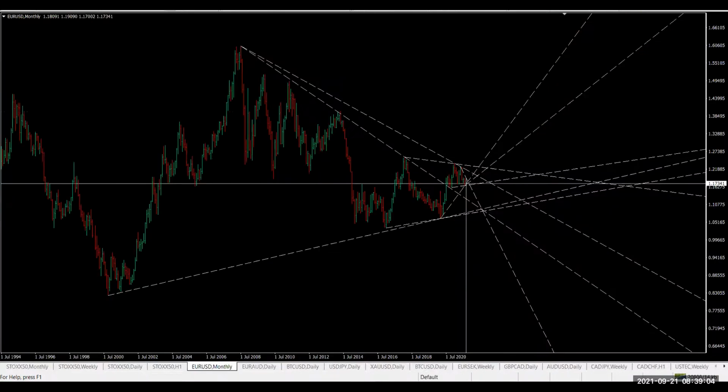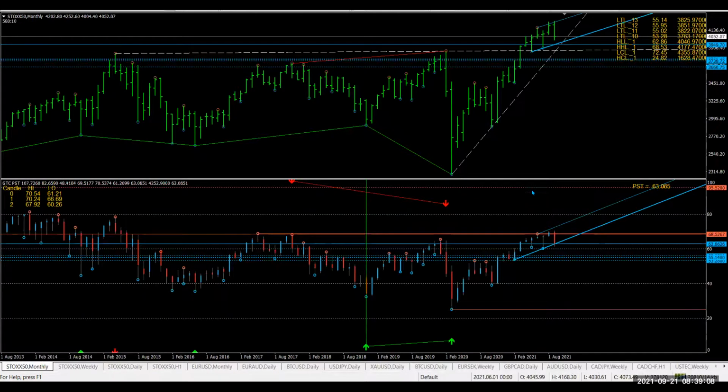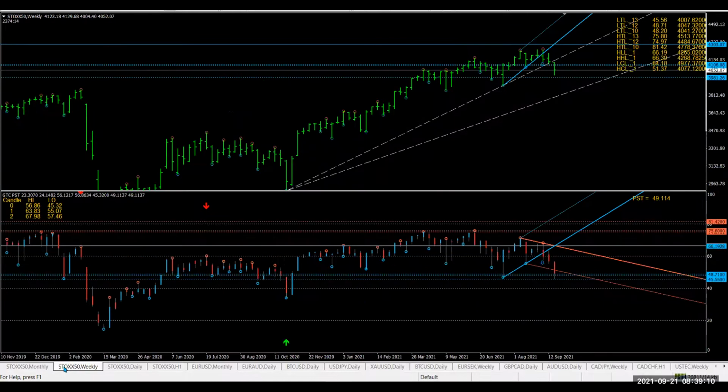Okay, stocks 50. Okay, so here was, right, this is what, this was the sell level there. And look, this is all the targets there. So from here, you should wait for a bounce. See on the PSD 45.56, 4,007. The lowest the market did was 4,004. Nice. Once again, perfect. Because that was a good buy kiss last week.